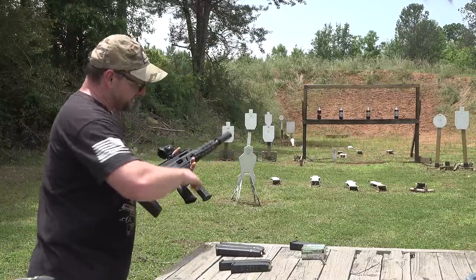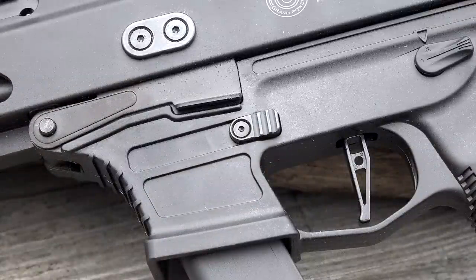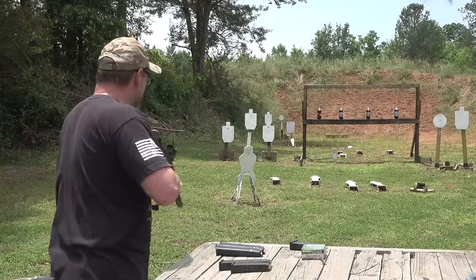The bolt stop is ambidextrous. It's just a little piece of formed sheet metal. You can get to it from either side of the gun. You also have ambidextrous safety and ambidextrous magazine release. The trigger on this gun is absolutely fantastic. So I'm gonna shoot fast, okay? Let's go.